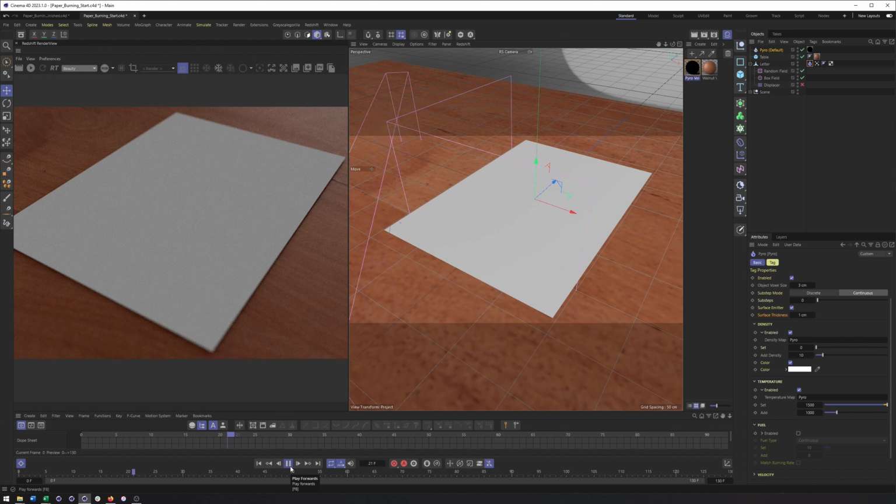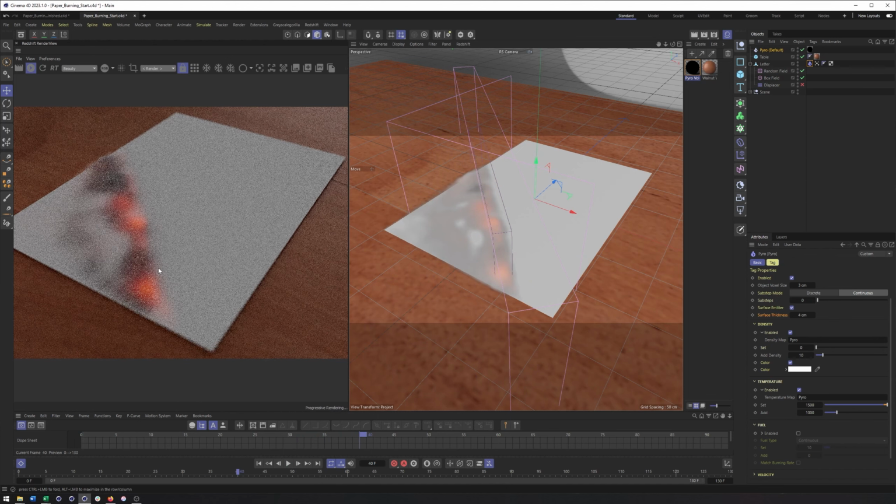Okay. And I wasn't even getting that much because not really getting anything anymore because I had already turned down the temperature. So just keep in mind that a lot of these values work together. And so the more we start adjusting some, we may need to go back and adjust others, right? So I turn down the thickness. You can see we're getting a lot less fire, which is great.